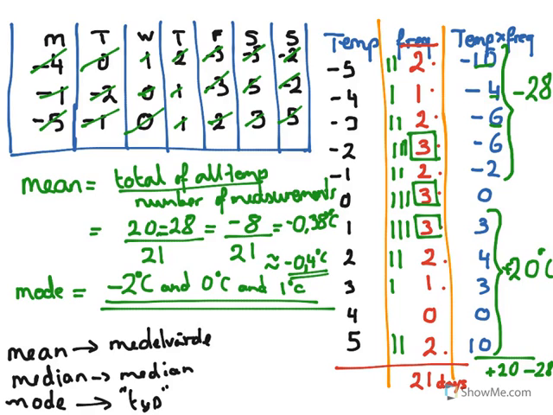Right, what else are we going to do then? Well, now we need to look at the median. And I find the median number is actually easiest. Again, use your frequency table. We have two numbers down here that I can cancel, these two numbers at plus 5, I can cancel with the two numbers from my frequency table. I have a 0 here, that means it didn't occur at all, so I don't need to worry about that. And I had a 1 degree here that cancels with this one here. I have a 2 that cancels with this 2 here.